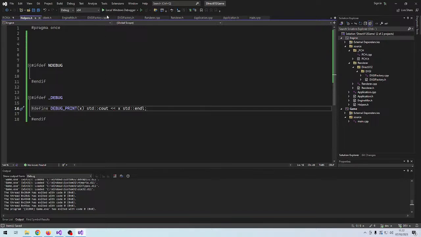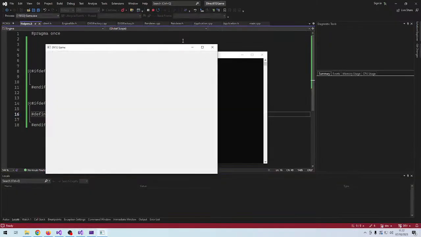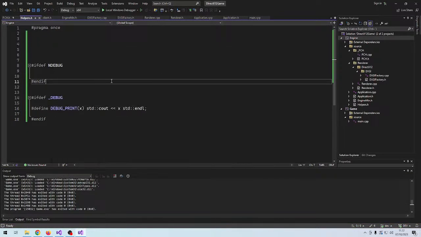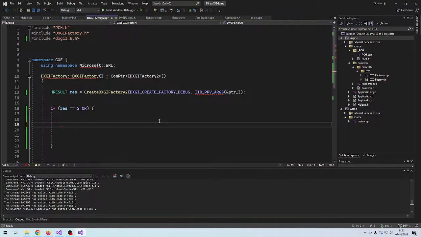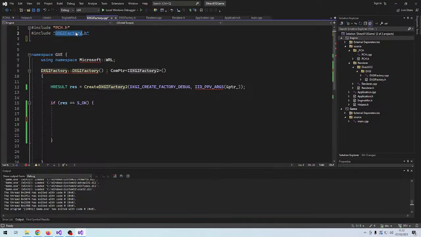So this should compile fine. Let's see, this should not be needed. Yeah, everything should be working fine.